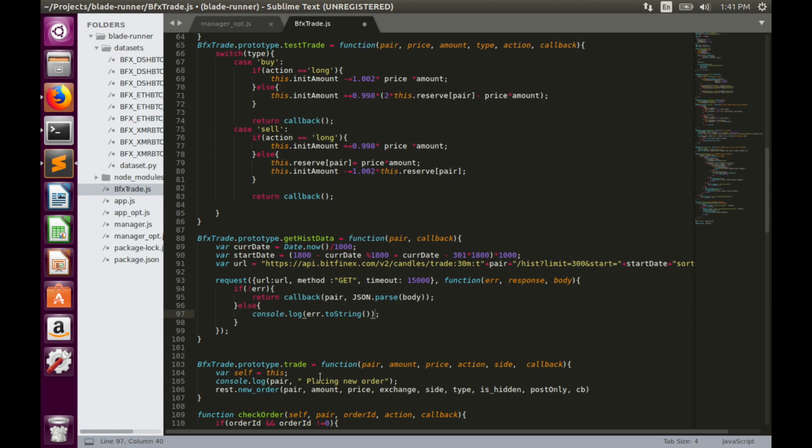Amount will be copied from here, price as well. Instead of exchange, we'll type Bitfinex. Side will be also taken from here, and type would be limit. And as a callback, we'll have function that returns error and data.